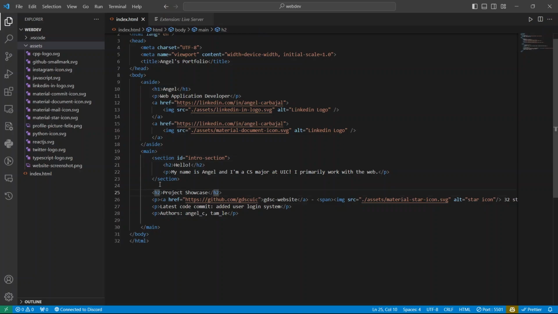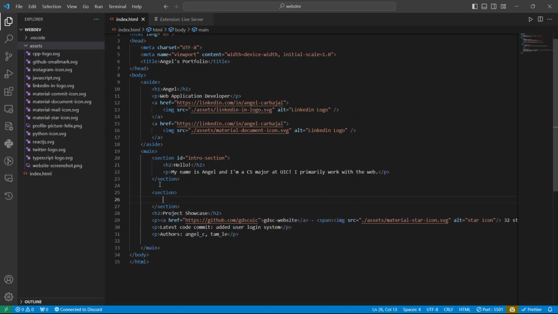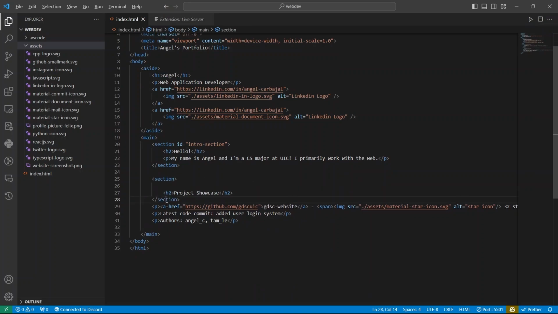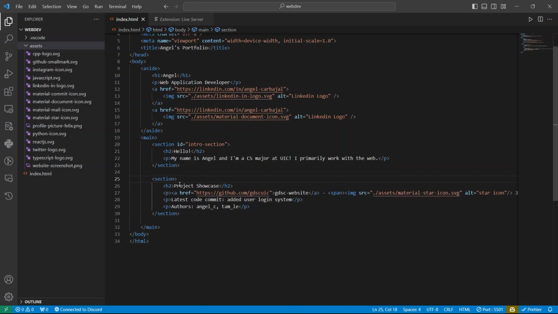And we should probably put this in its own section as well. So section. And then we'll move this down. And if you're wondering how I just did that, I held down Alt and then I pressed down on my arrow keys, and then that moved the tag down. And VS Code actually indented that for me, which I didn't know it did. I just learned today. So two distinct sections.